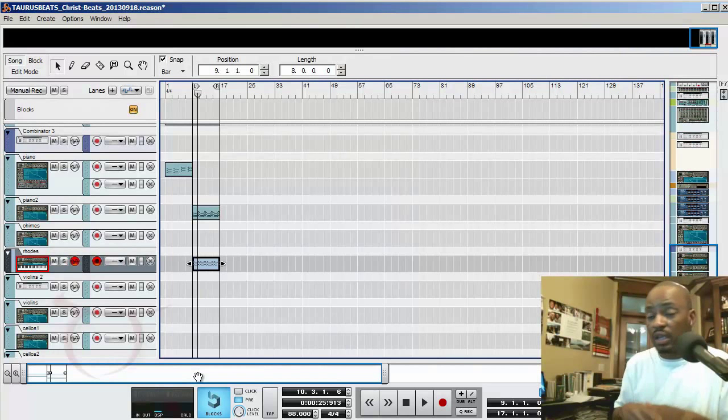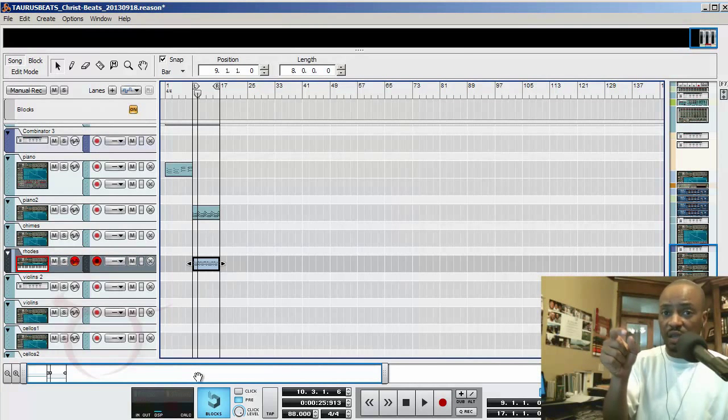That's all it is. As far as how you slice your samples, however you want. You can slice the sample up in large chunks, smaller chunks. If I really want to obscure a sample, if I really want to make it to where you really don't know what the sample is, I slice it up into tiny, tiny pieces to where it's really just one note. I've done it on a bunch of songs where I've just sliced the sample to where it's just one note. Sometimes it's not even a beat. It's just like one note.